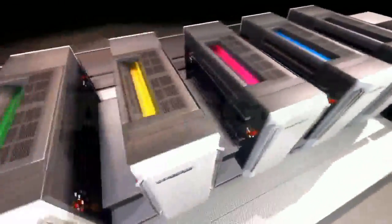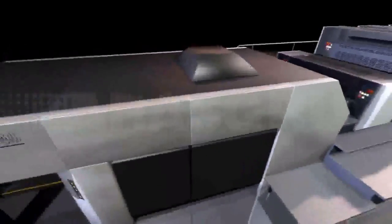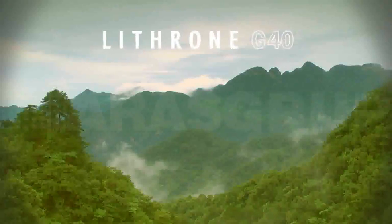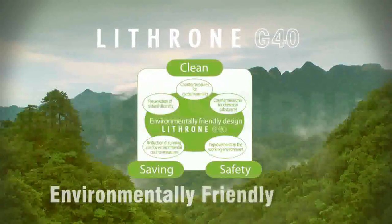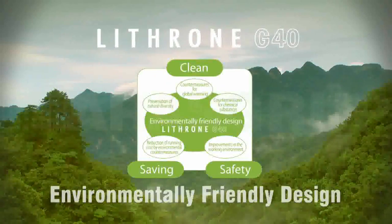When we manufacture this press, we use special manufacturing techniques to reduce the carbon footprint of the press. The press has got many green features which are designed into it, and our team who are working on this press and manufacturing this press constantly work to make sure that the press is environmentally compatible.